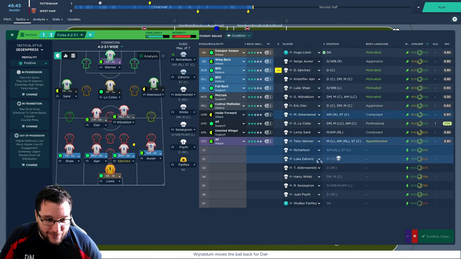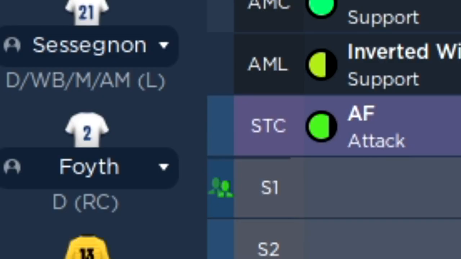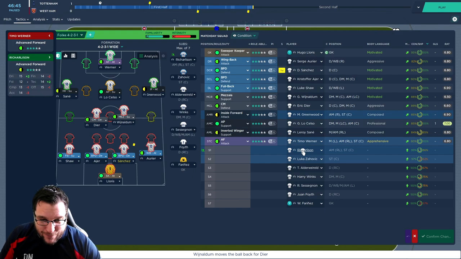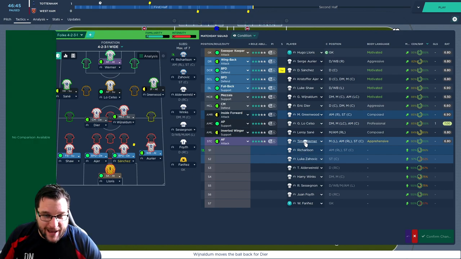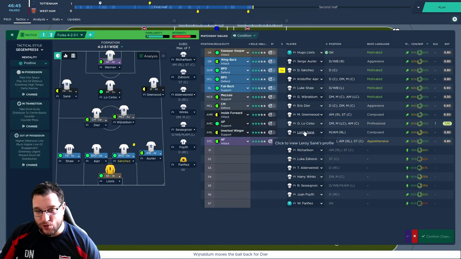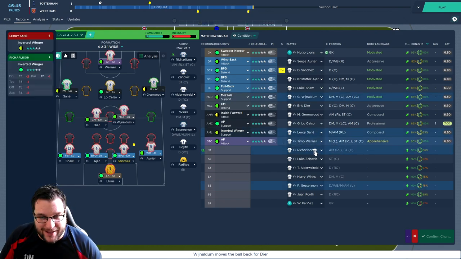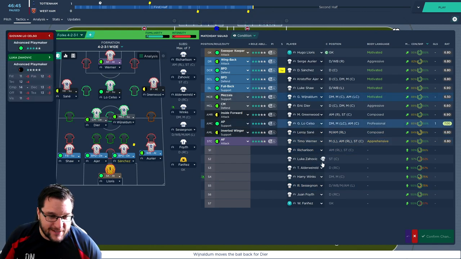Look, if you go for Werner, it comes up with this little green mark next to Richarlison's name saying, in this game, for how you want him playing, Richarlison is my favoured sub. This is the one he recommends. That little green symbol is what that means. And most players, if you have more than one option on the bench to play that position, will get a recommendation. Richarlison is a better attacking inverted winger than Ryan Sessegnon. Giovanni Lo Celso, three players can play in that position. Out of the ones we've got, Harry Winks is the best place to do it.